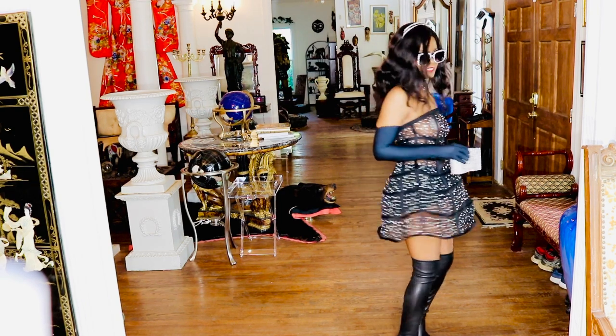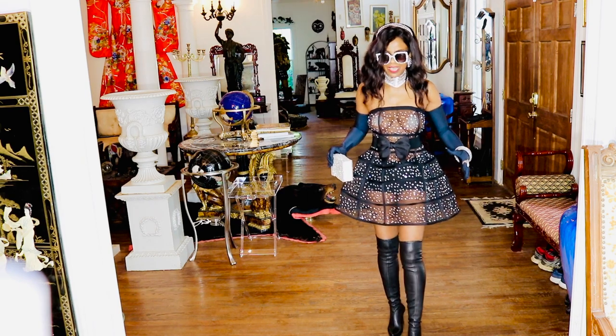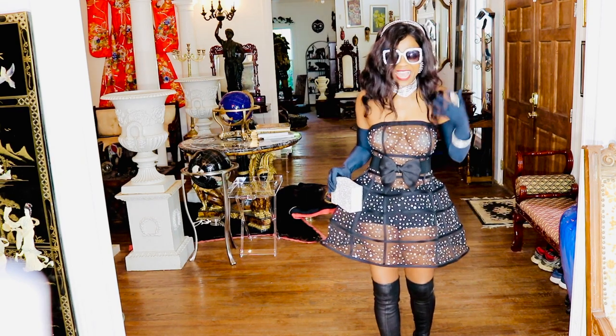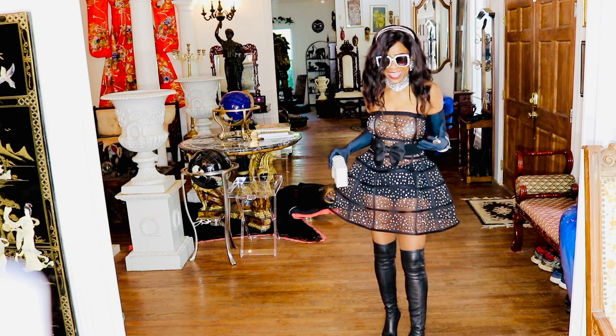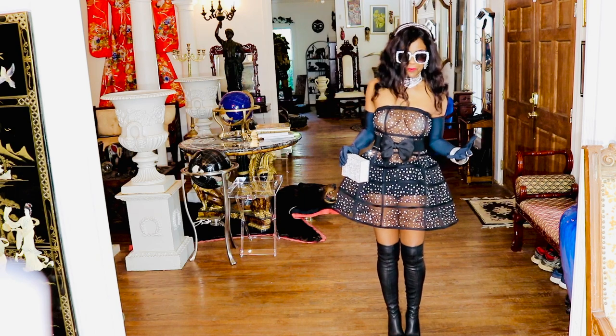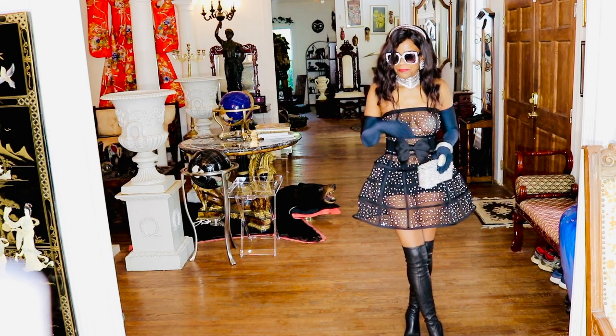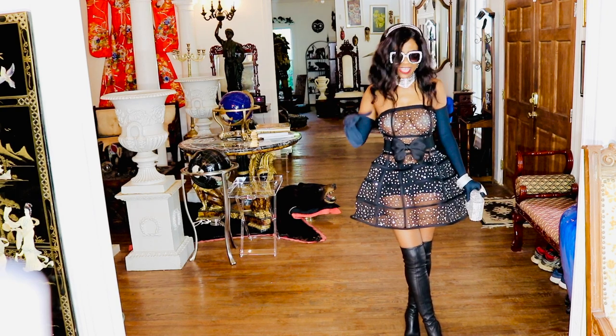All the stays inside it make it sort of like standing on top of something. I don't know how to describe it. It's just like, it's standing on its own. That's the perfect way to describe it as far as I'm concerned. But anyway, I like the look. I think it's unique. I think it's different.